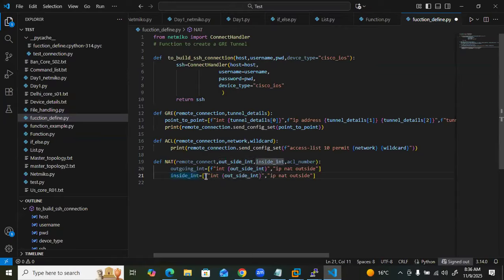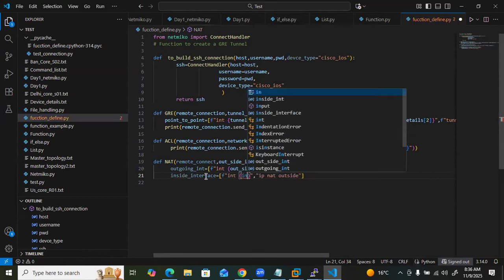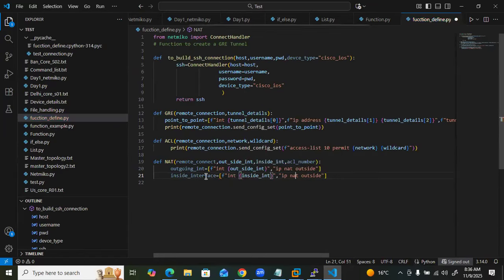Inside int is also a variable name. So it should be the inside interface and then ip nat inside.